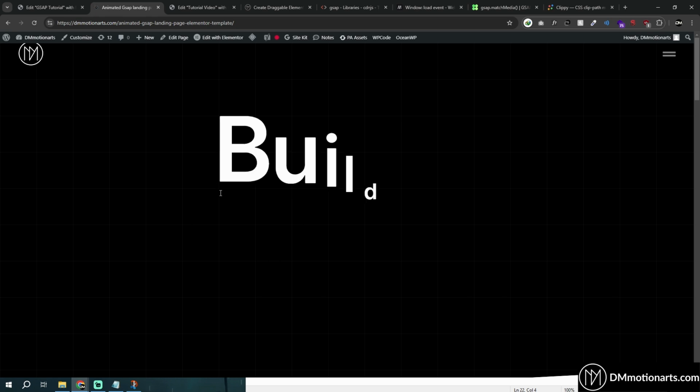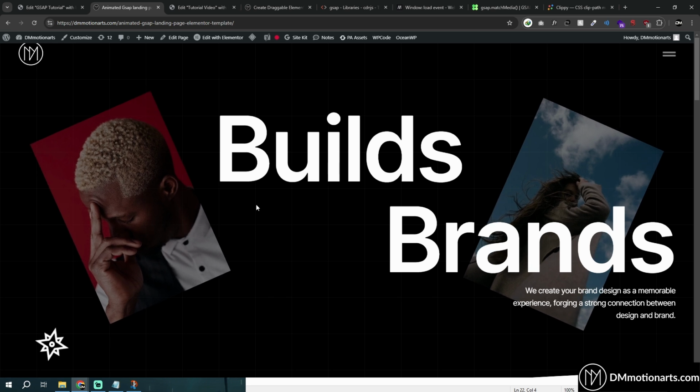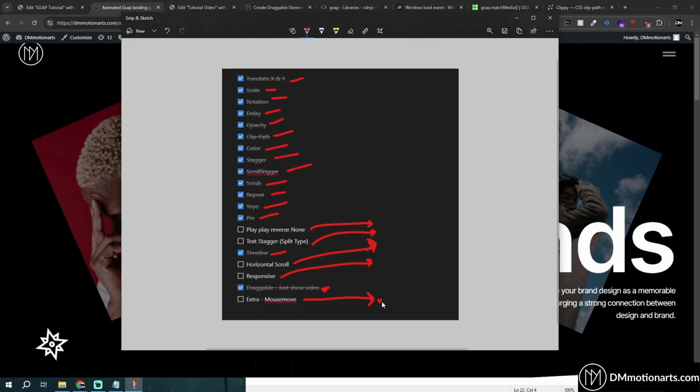So in this page, you could see that if I move my mouse, it moves based on my mouse move. You don't really need GSAP for this. You can do this with just basic JavaScript. But this one is a GSAP tutorial, right? Which is why I've used GSAP on this one based on my mouse move. So these are some stuff that I'm planning to do in the second one.